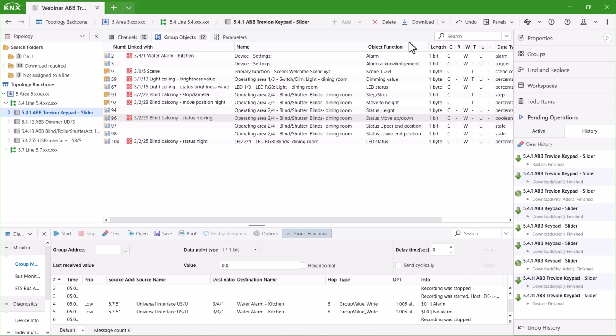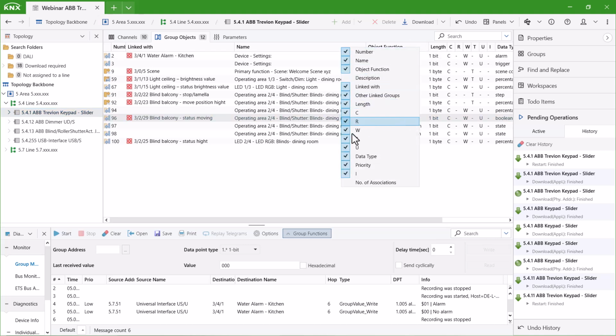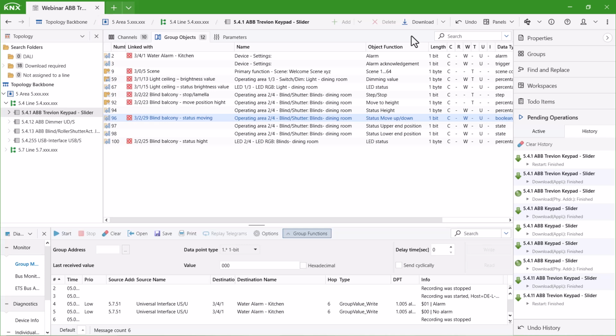If you don't see it, then please make a right mouse click, go to the I, and activate it. Then this I flag is visible. The official name of this I flag is read on init. The control element can send a read request to an actuator: what's your brightness value? What's the position of the height of the slats and so on? But by default it is not set, so we have to set it manually.